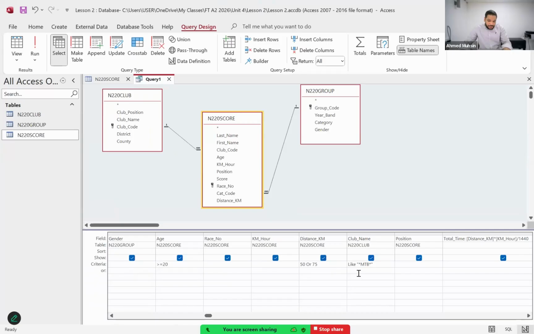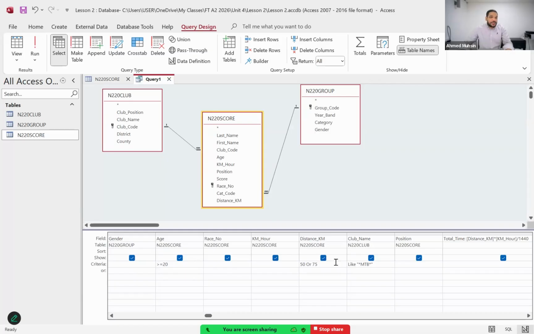Then you must also put MTB and greater than or equal to 20 with it. So it's easier to simply type it over here itself, isn't it? Are we okay with this?